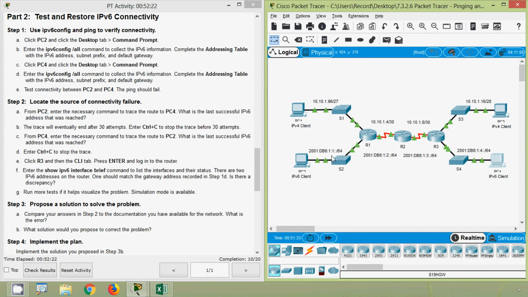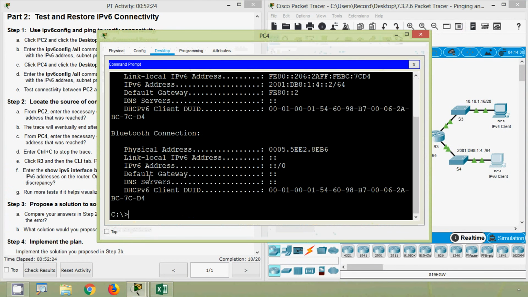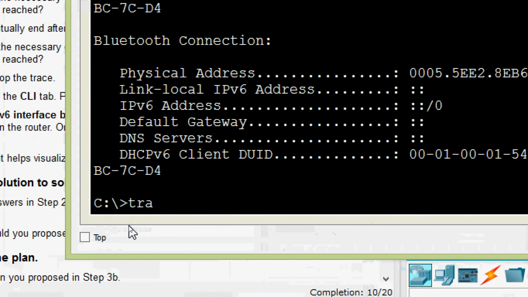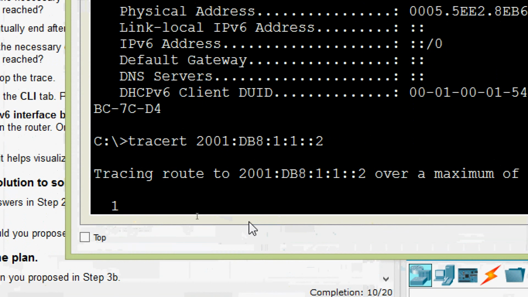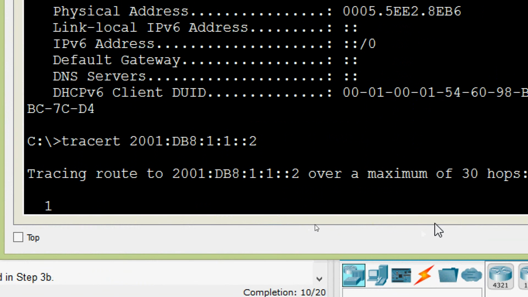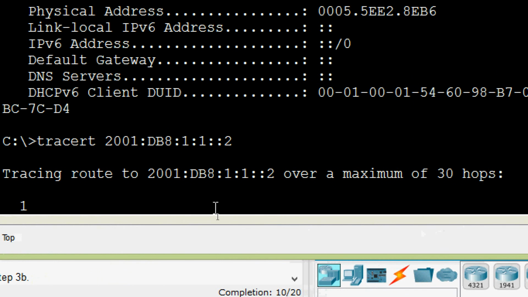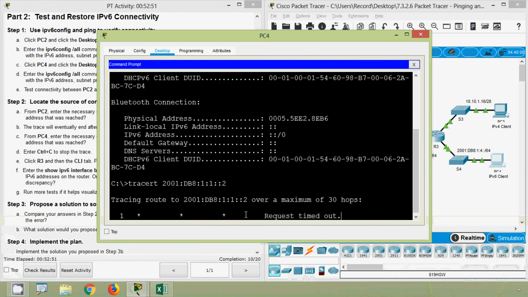Coming to the PC4 command prompt, here we will give the tracert command, and here is the PC2 IPv6 address. We are waiting for the result. Request timed out.